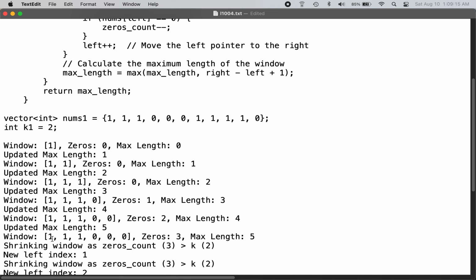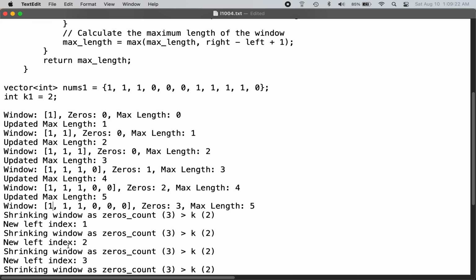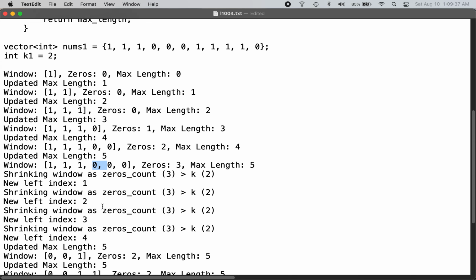So you shrink the left, you move to 1, but we still have 3 zeros in this window. You move it again and still have 3 zeros, and then move the left to index 3 and you still have 3 zeros. Then left index 4, that's when you have 2 zeros.